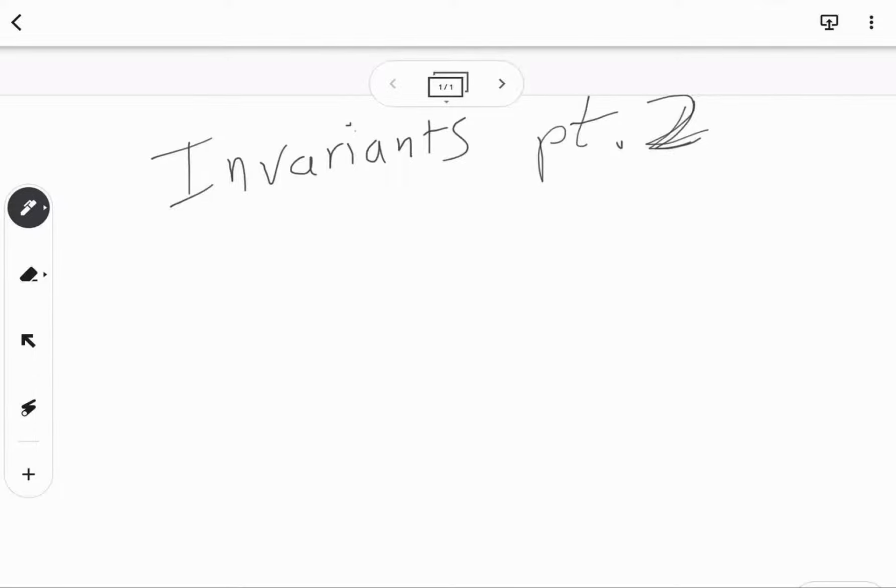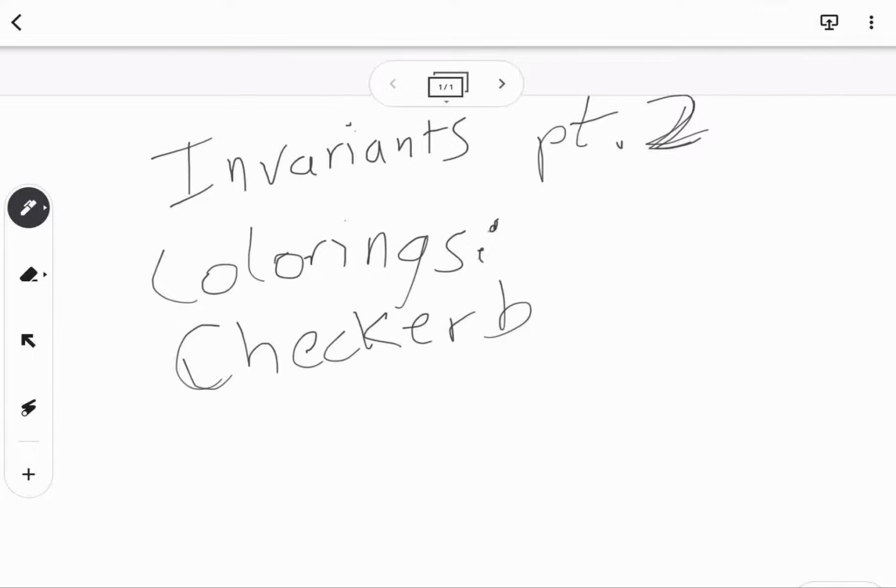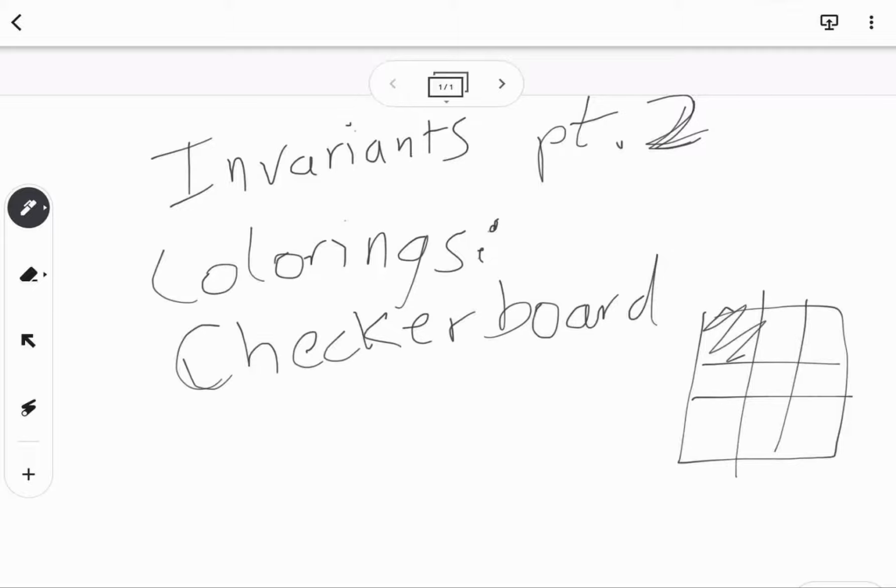So if you remember from last week, we covered some colorings. Some common colorings are like the checkerboard coloring. These are just some standard examples that show up a lot. The checkerboard coloring is just coloring things black and white, like a chessboard, and this is really useful in some examples. And then you can also have something like the N coloring.